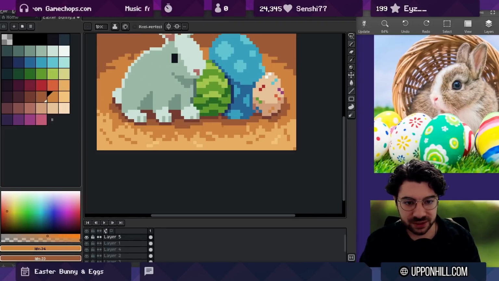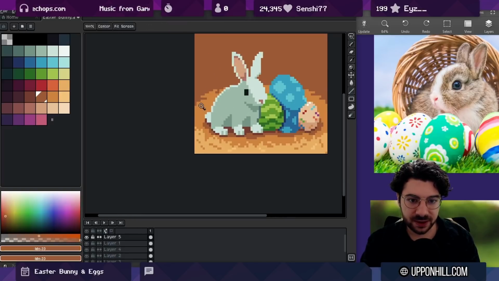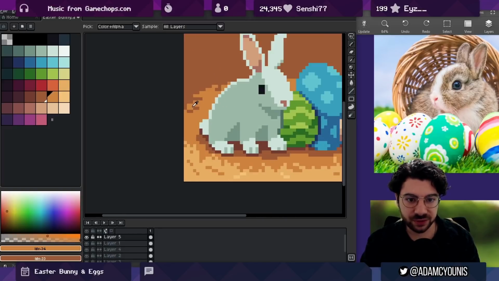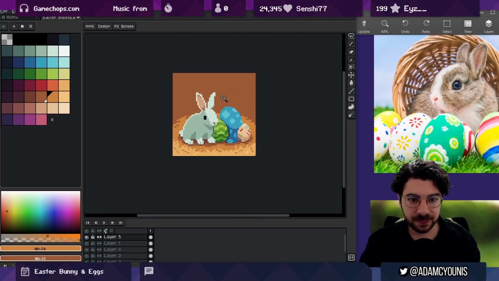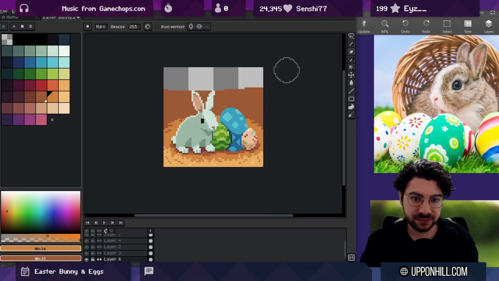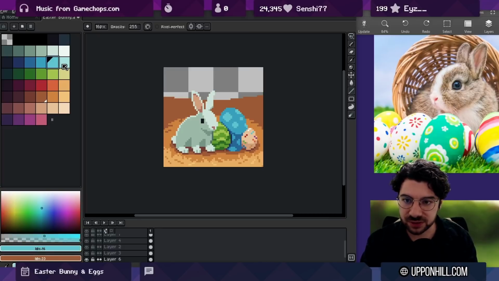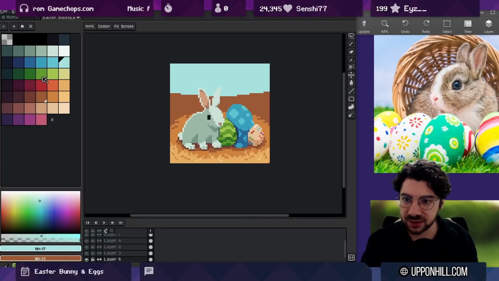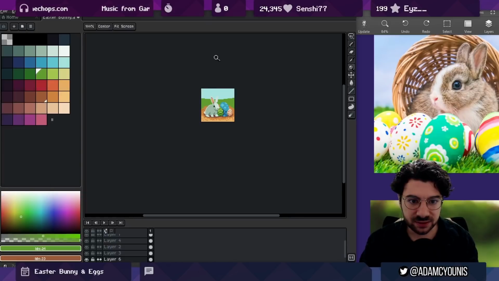So I'm just sitting here doing a little bit of tweaking. I think I'm pretty happy with the general look of this thing. I think the angle that we've gone for here, like a higher angle, suits it a little bit more. But I'm missing, I think, some of that brightness. So I might just see if I can bring in some kind of a green and oh, that's quite nice.